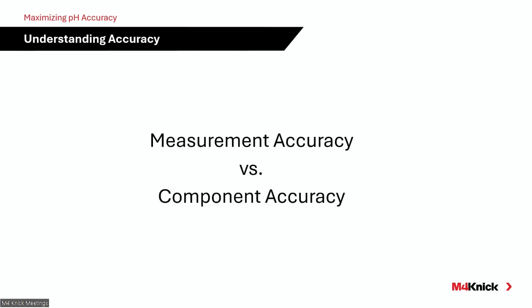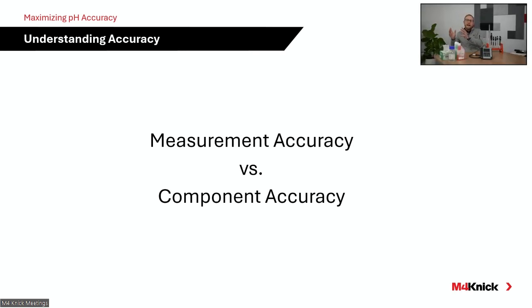So again, I mentioned it earlier, measurement accuracy versus component accuracy. And oftentimes a lot of folks ask us for those individual product specifications for the pH electrode. And I'll just state a standard Connect industrial pH electrode has an accuracy of about plus or minus 0.02 pH. And you may be thinking, well, that's excellent, that's great, which it is, but it's more than that when you talk about measurement accuracy.